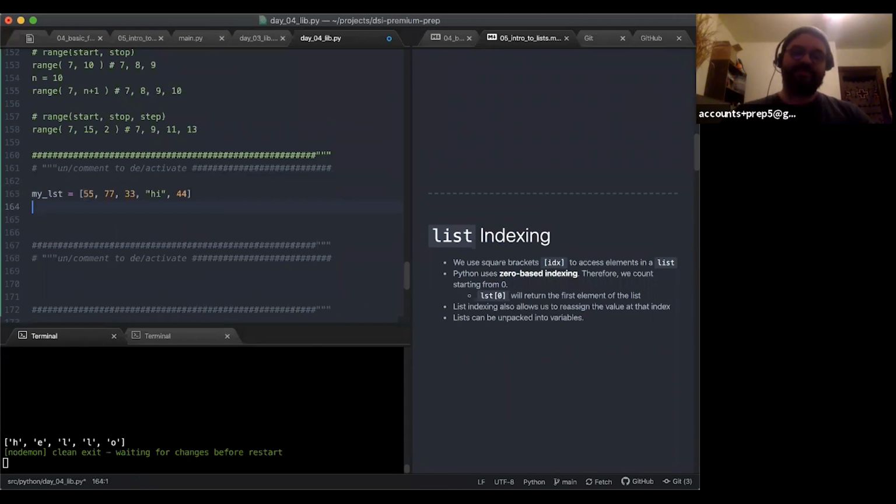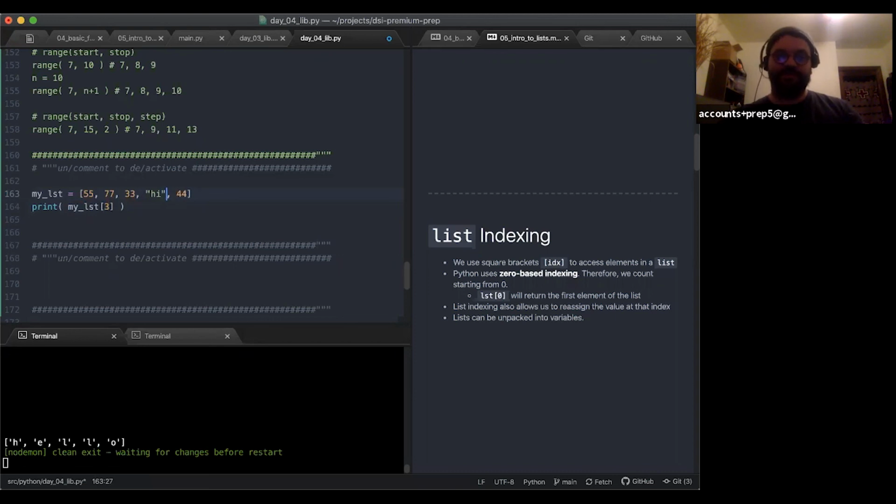So in order to access an element at a given index, let's say I want to access the element high here. So I need to go to index 0, 1, 2, 3. So I need to print my list at index 3. The way I ask for the element at index 3 is I specify the list that I want to index into, and then I put square brackets immediately after it and put the integer that represents the index of the element that I want.